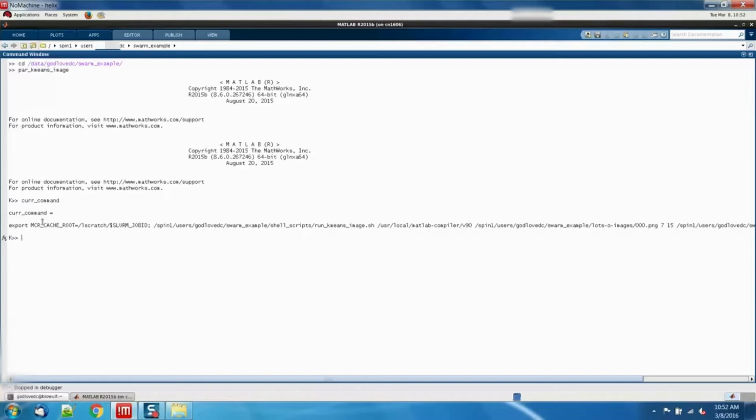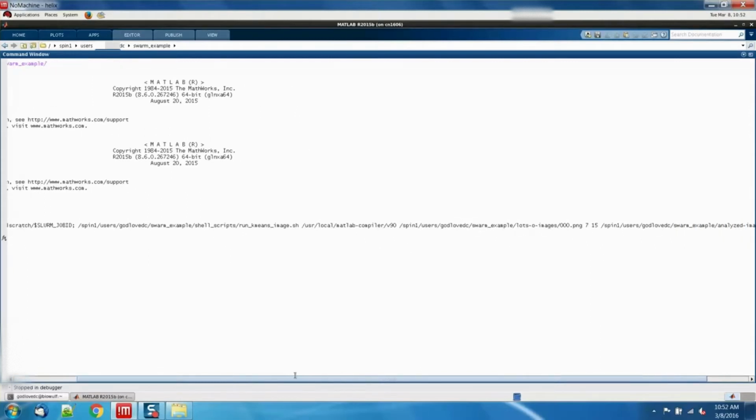The first part is export MCR_CACHE_ROOT equals lscratch, and then the environment variable, which is going to give us the job ID. This part is essentially telling MATLAB that when you start making this temporary cache directory for me, don't do it in my home directory, but do it on local scratch on the node, which is going to speed things up if I'm hitting that cache over and over and over again. The semicolon in the context of a swarm file says this is one command and this is another command, and since they're both on the same line, they'll both be associated with the same job.